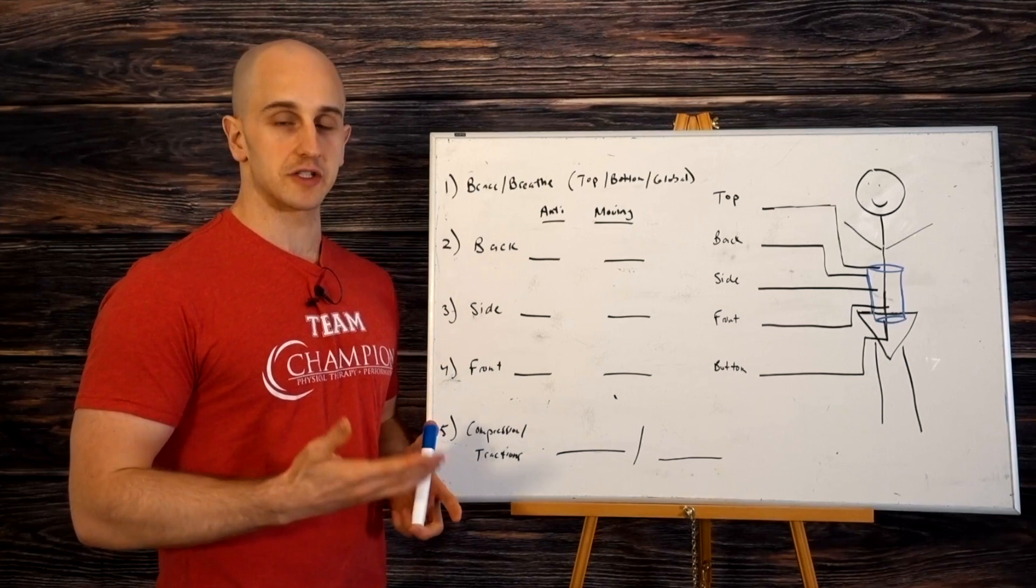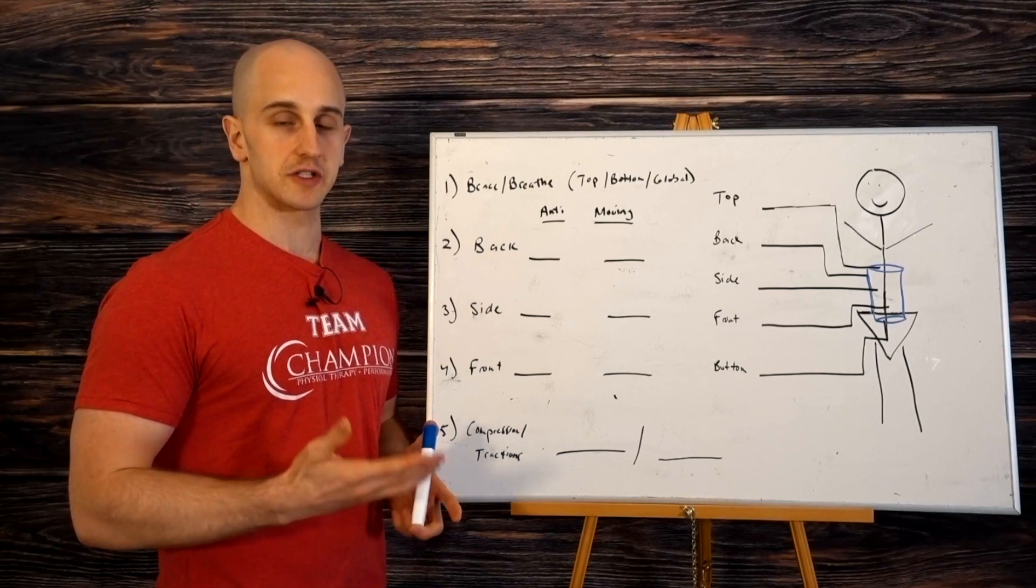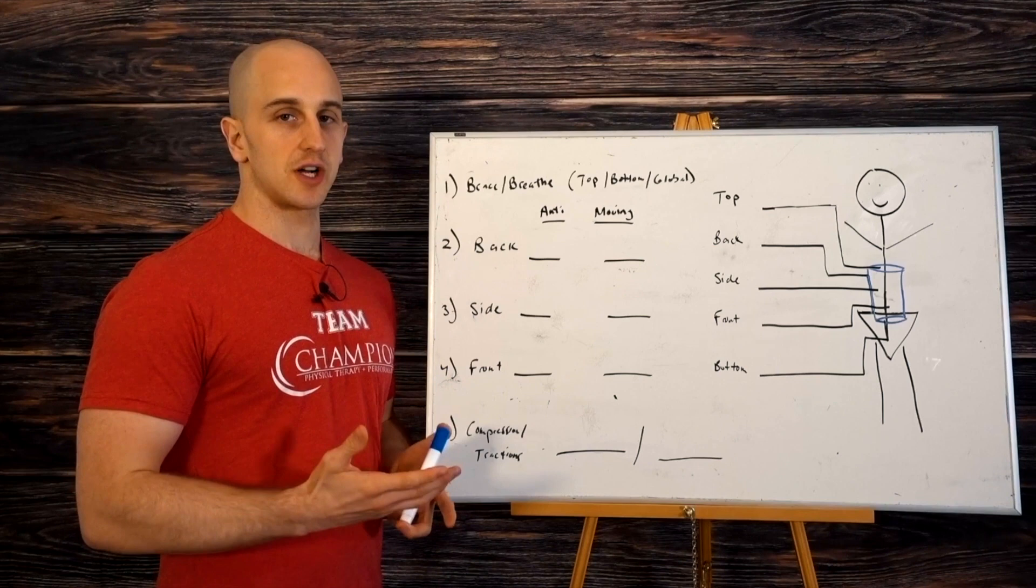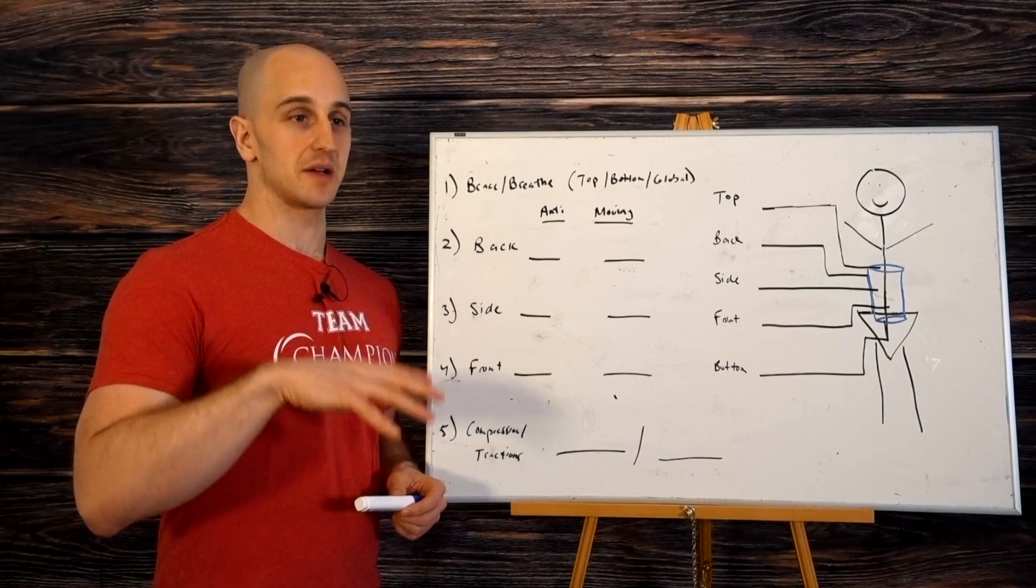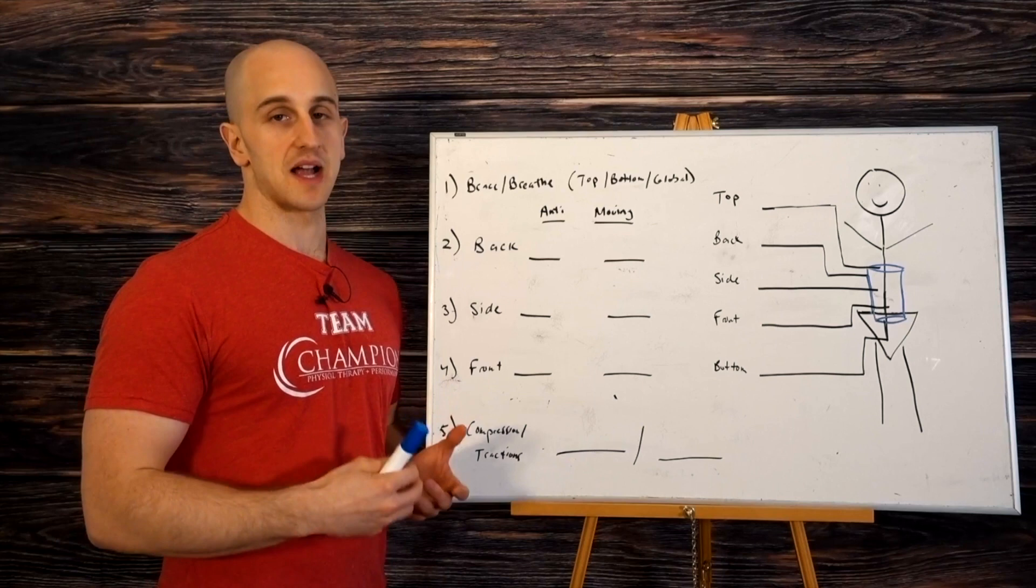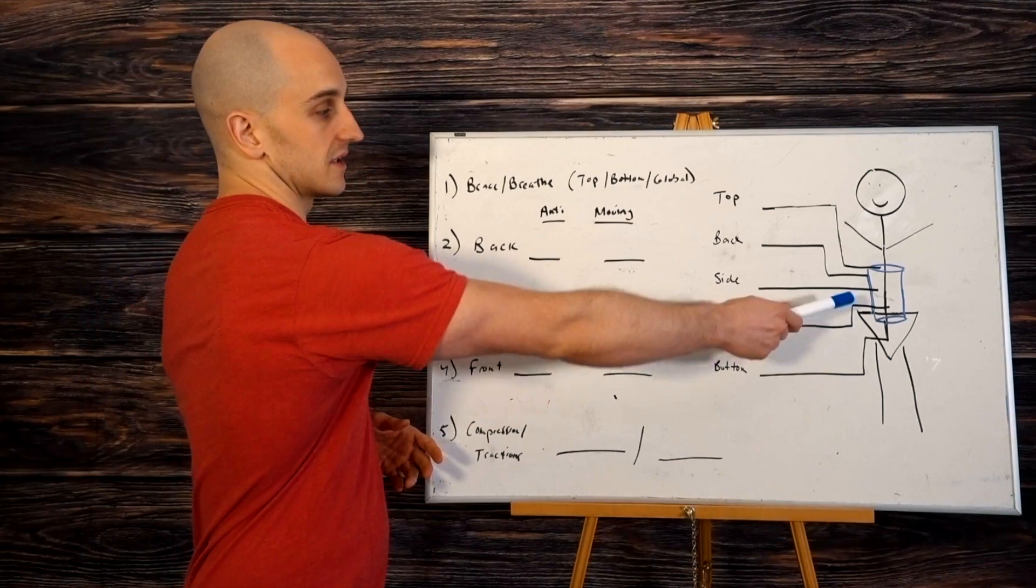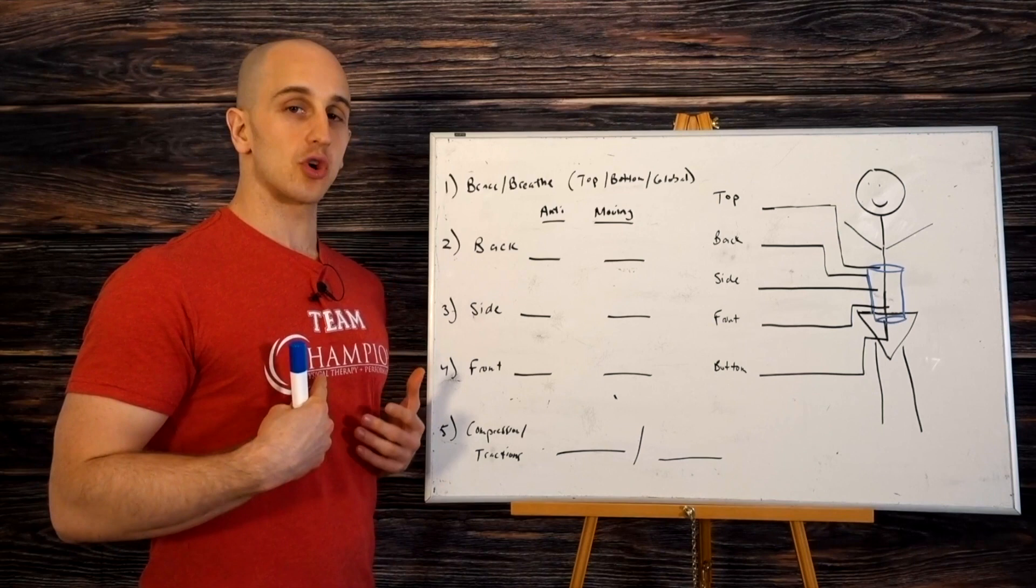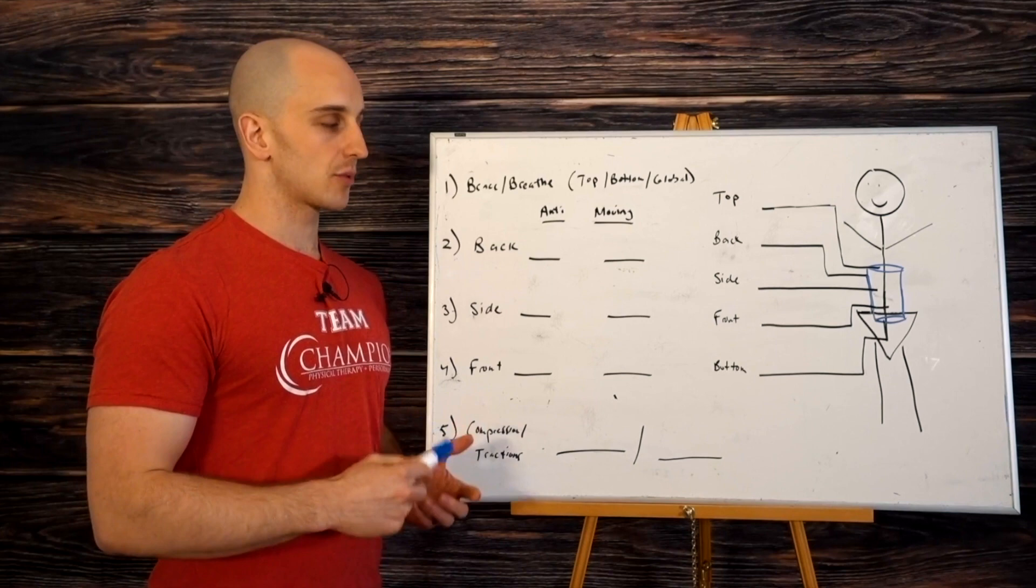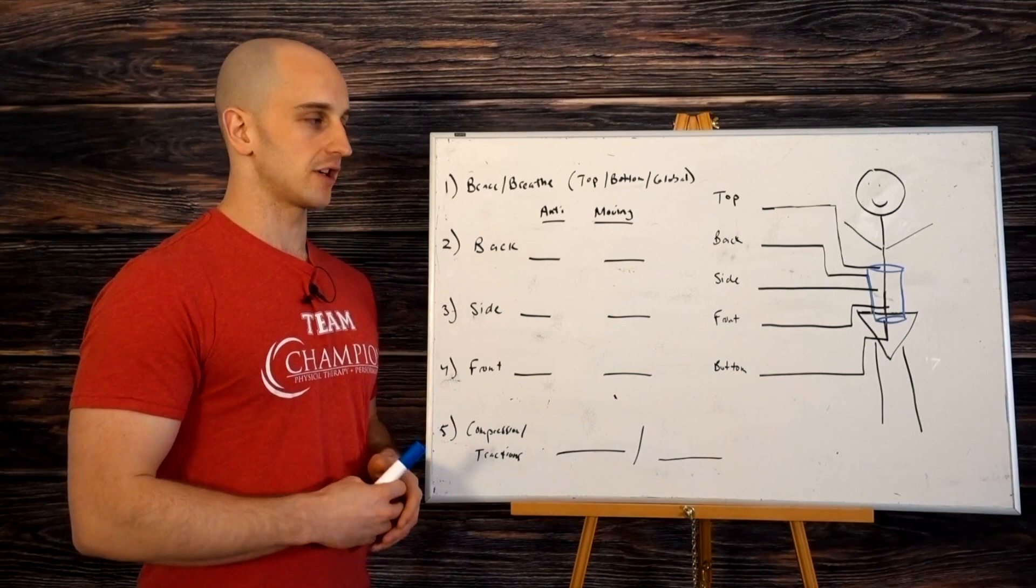And I think a really good analogy I like about why core training is so important is thinking about when you're trying to shoot a cannon, right? The analogy is that a cannon is very strong, and the cannon is analogous to your arms and your legs. But if your cannon is on a very unstable base, so say it's on a boat in the middle of a lake, doesn't matter how hard that cannon can shoot or how far it can shoot because the base is maybe not really the most optimal to set that foundation of strength. And so what we need to do is optimize the base, which is the core in this analogy to be very strong and very stiff and be able to not only absorb and transfer force, but also produce force and allow those arms and legs to work optimally.